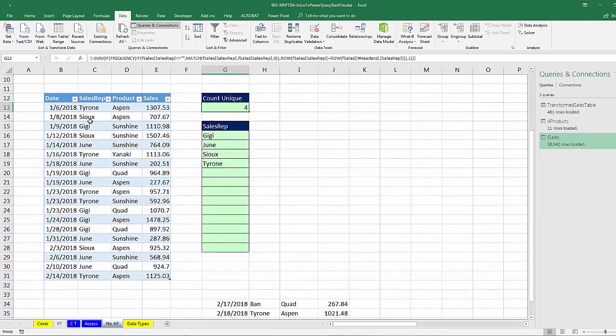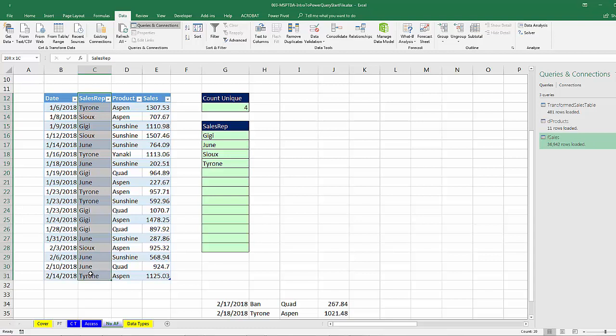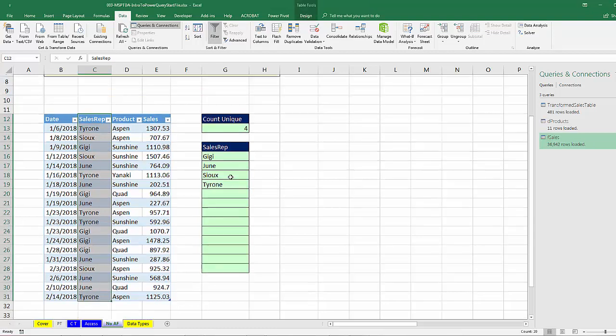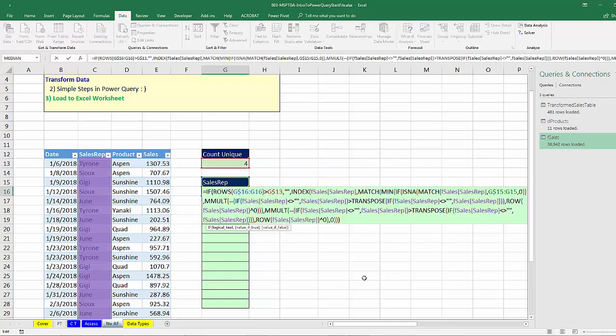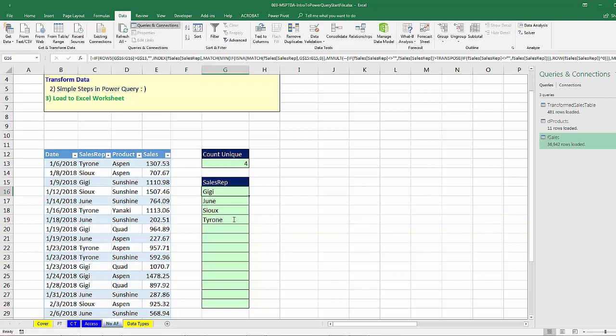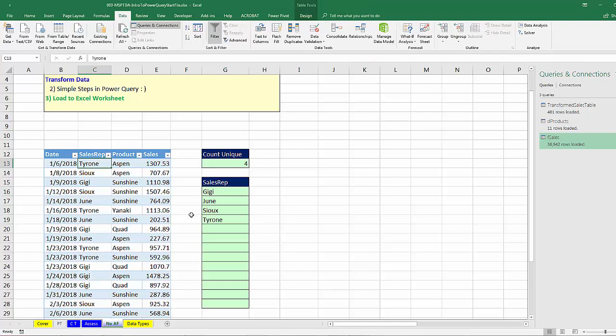If our goal is to, from this table, always extract a unique list and have it sorted, this is how crazy it gets with array formulas. That's crazy enough. That's counting unique. But this formula, wow, that even makes my head spin. But that's the formula to extract text items resulting in a sorted unique list. Let's just see how easy this is with Power Query. Because what are we doing? We're replacing a complex array formula.